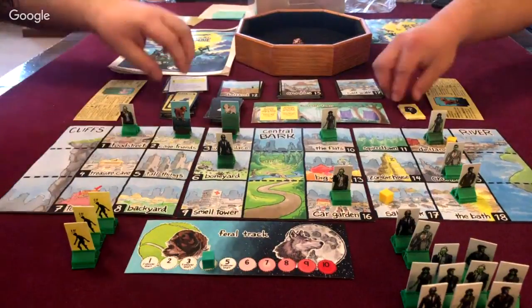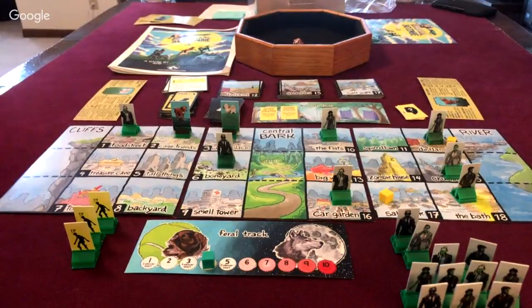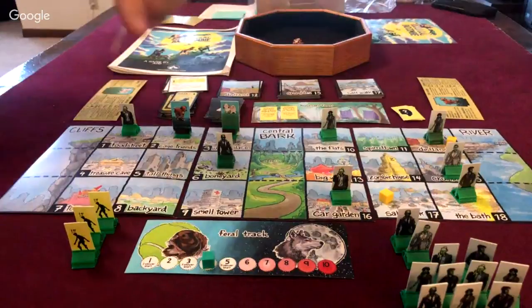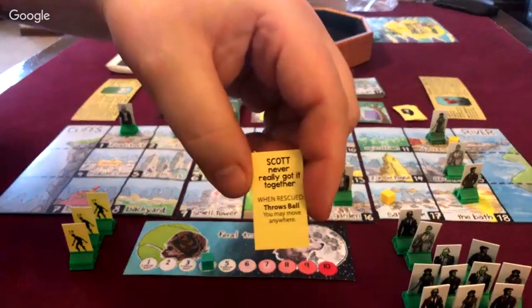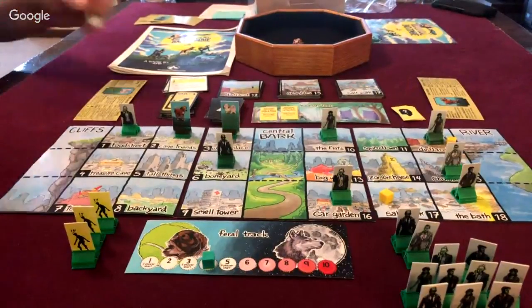And it has a howl token on it, Ben. So just so we don't forget, we're going to hand you that. Thank you. All right. And I rescued a human, so we get to draw the Steelio. And we found Scott, who never really got it together. I love the flavor text on these, by the way. When rescued, he throws the ball, and I can move anywhere I want.